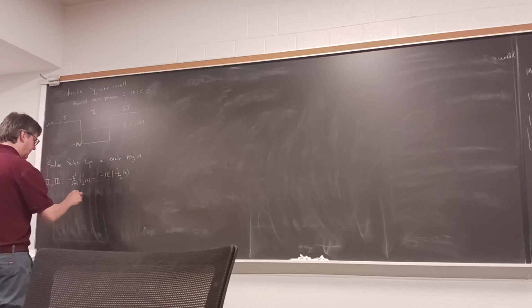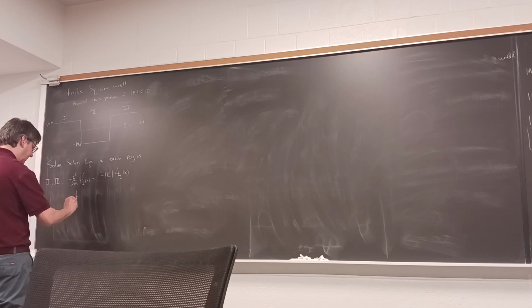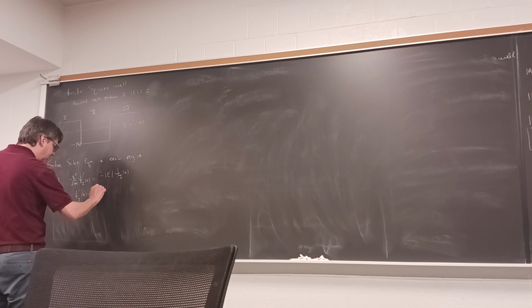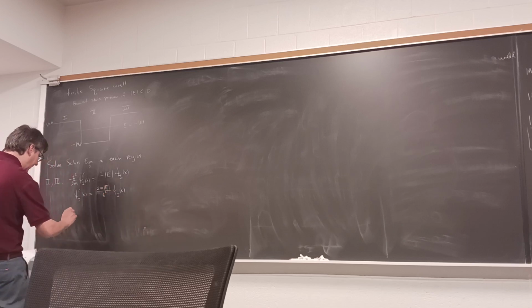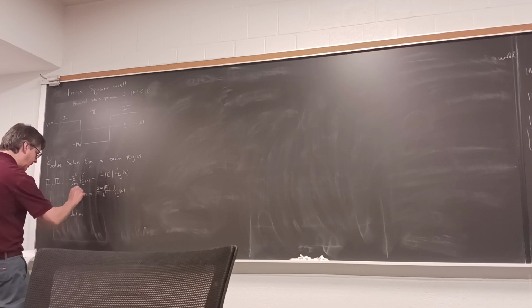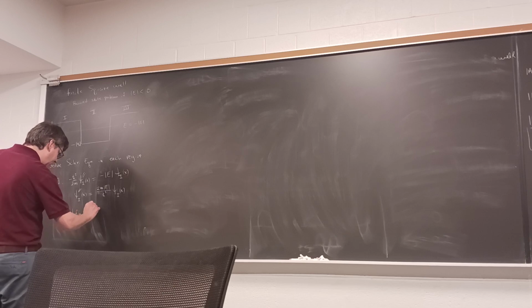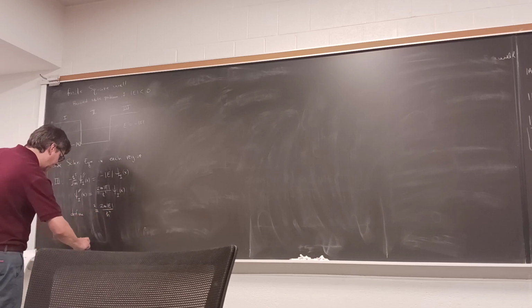Okay, so that means we can write, we'll define, psi 1 double prime of x is equal to 2m magnitude of E over h bar squared times psi 1 of x, and define kappa squared is equal to 2m magnitude E over h bar squared. Okay, so we'll use kappa.